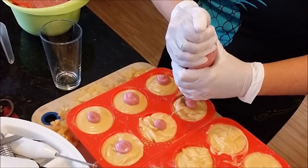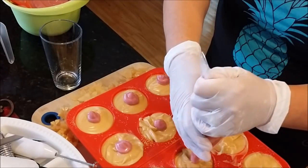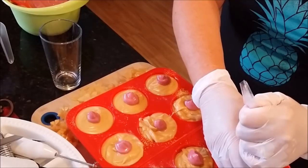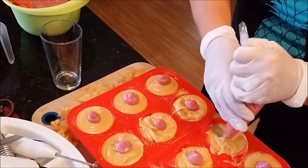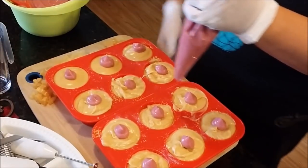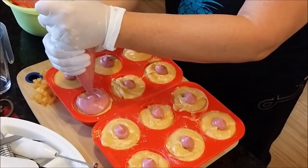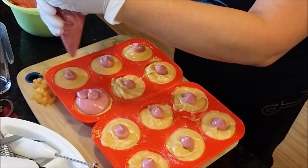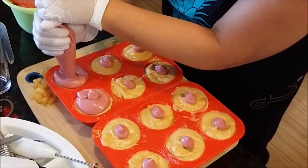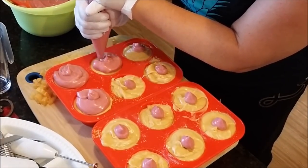I want these to be really pretty. I hope they turn out. I hope you can see me. I might have to scooch over a tad. Okay, so we're going to go around nice and slow. And again, just getting one layer down here.